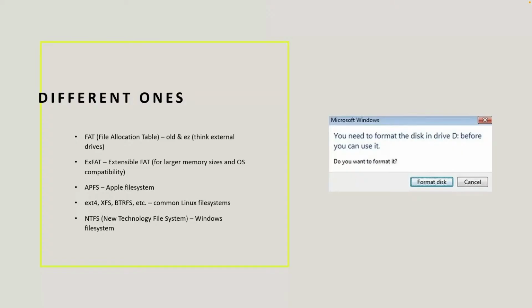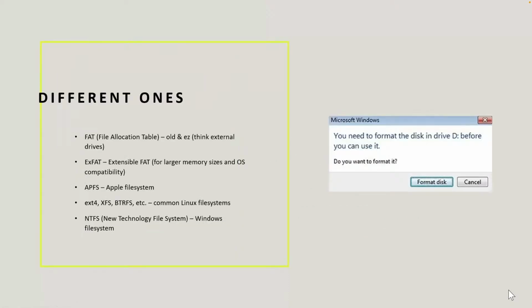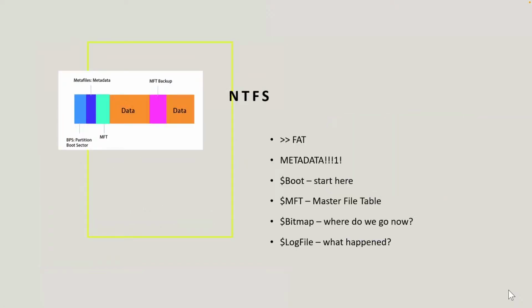I think a good example is DeepSeek AI has its own file system, completely its own, and it's because there's just so much data and it needs to access it in a particular way. Oh, and of course, if you use the wrong one, it's not going to work, like the error that you see there. But specifically for NTFS, this is one of the most popular, maybe the most widely used, probably because there just is a lot of Windows out there.